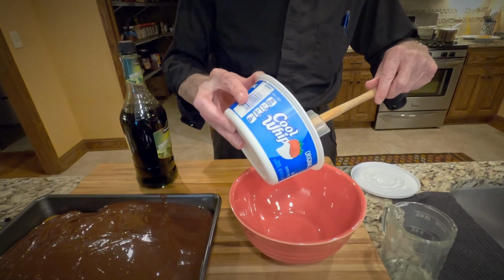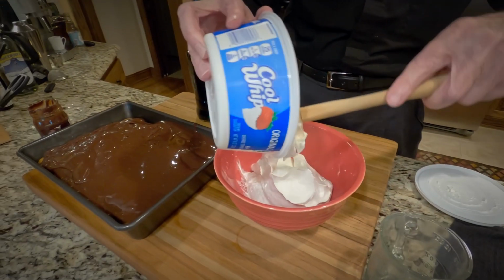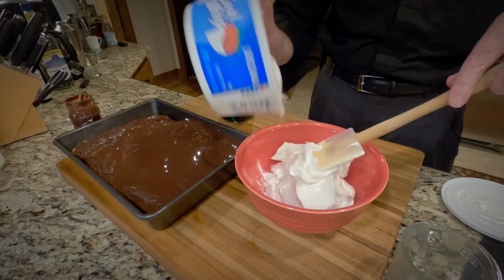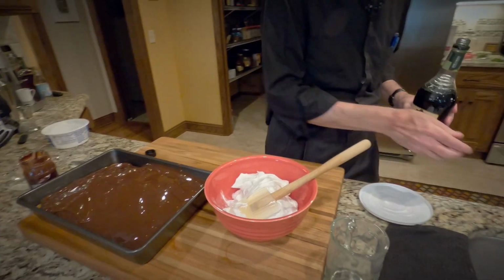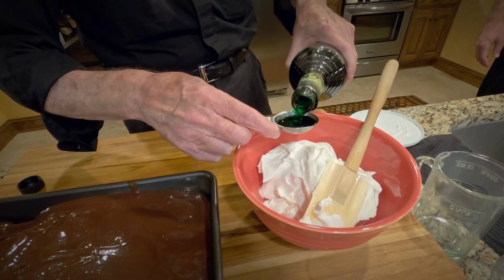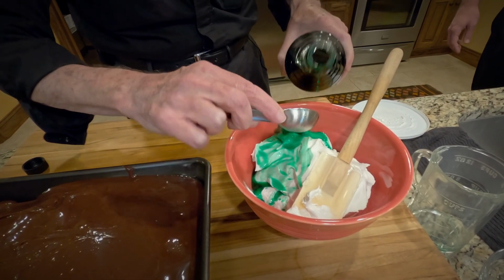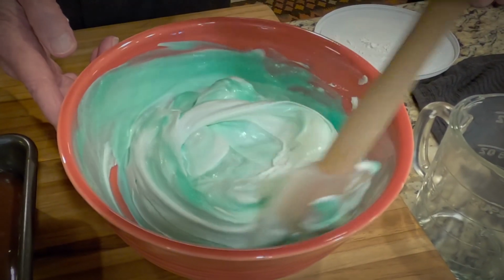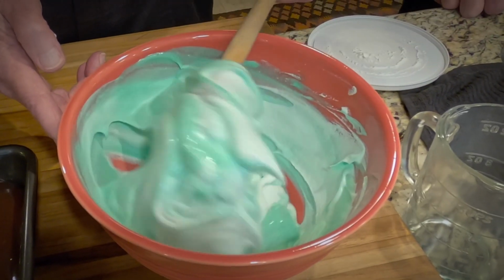The final step is we're going to take a tub of Cool Whip, but we're going to do the same thing here. We're going to do 3 tablespoons of creme de menthe. It's a really bright green. Yes, but of course once you fold that in, it's going to be a lot lighter. And when it gets that pale green, it makes you think more of mint.